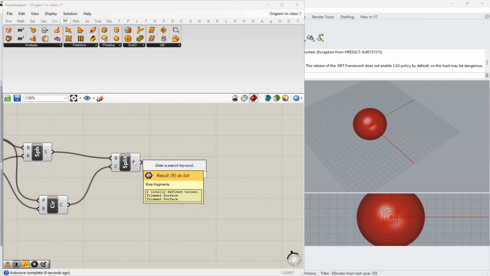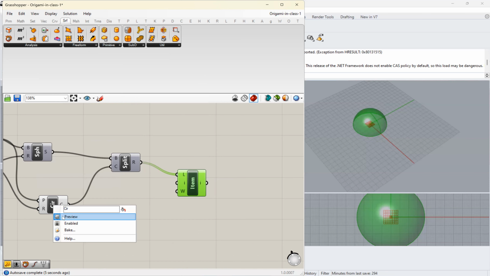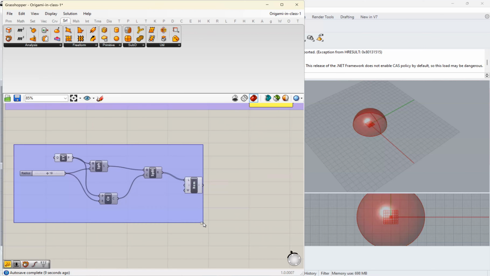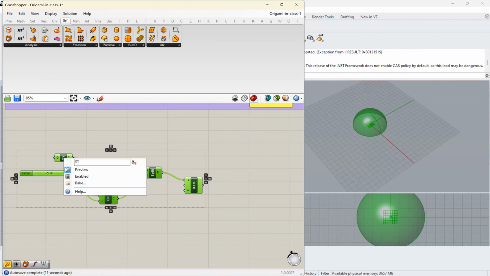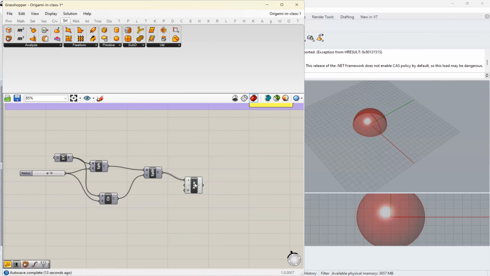And if you take a look, it says that there are two locally defined values, and I can again use list item and turn these off and get this one. Well, apparently this way looks pretty simple.